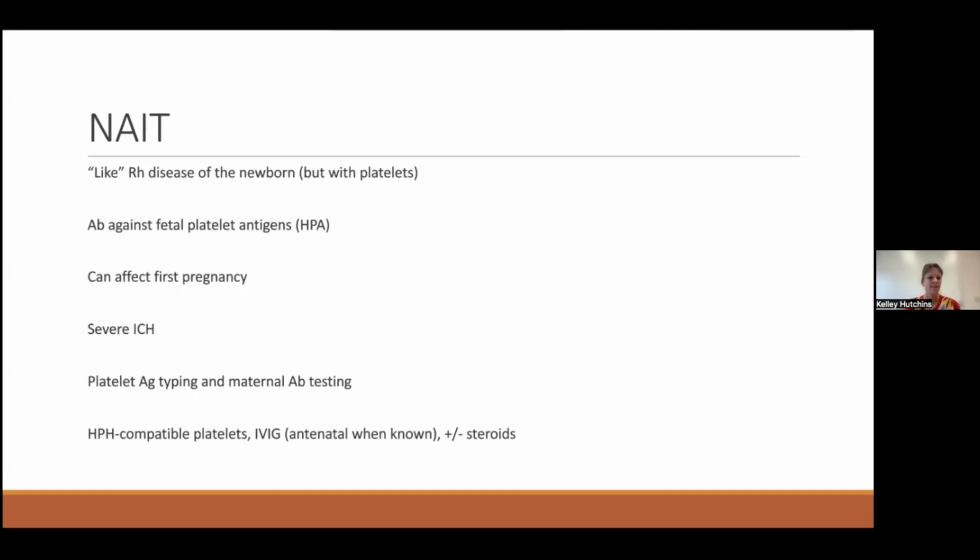Ideally you want, and that shouldn't say HPA, I'm sorry, HPA compatible platelets. But that's also often hard to find, but that's the best. And then also giving actually mom's platelets to baby is amazing, but also very unlikely to actually be a reality. But compatible platelets for baby, and then IVIG, when this is known for mom, can be given throughout the pregnancy. And that often prevents this entity from happening, plus or minus steroids, again, to the mom, and then also to the baby.